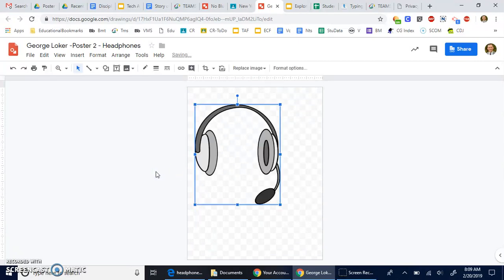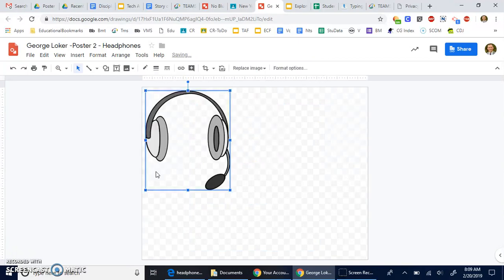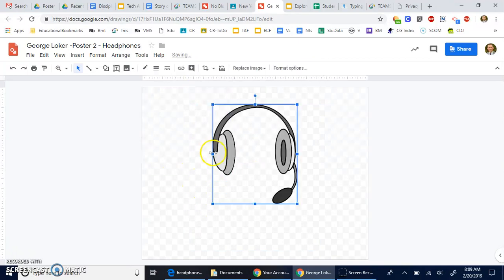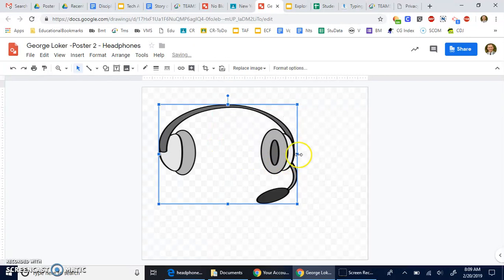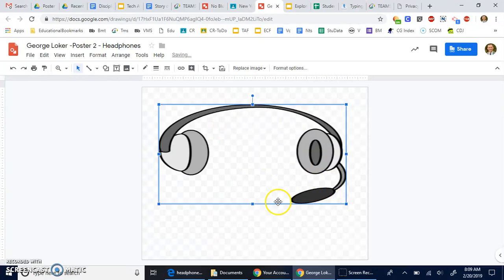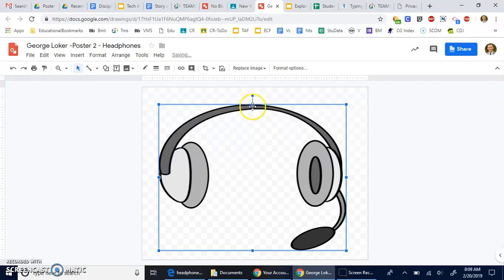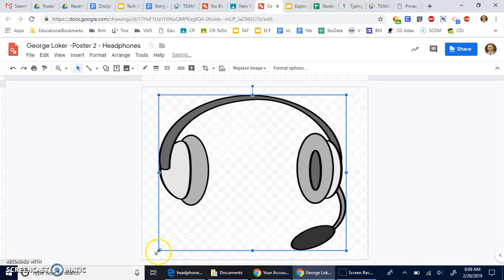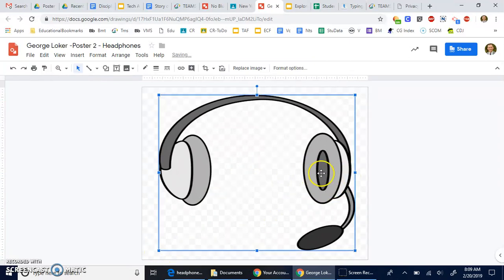Although, on second thought, I'm going to undo a few times, and normally you don't want to stretch an image by the sides. If you're grabbing a picture of a person, you certainly don't want to resize by grabbing anything other than the corners to keep the image proportional. But in this case, the headphones won't mind if I make them a little squattier. And so I've stretched them out.